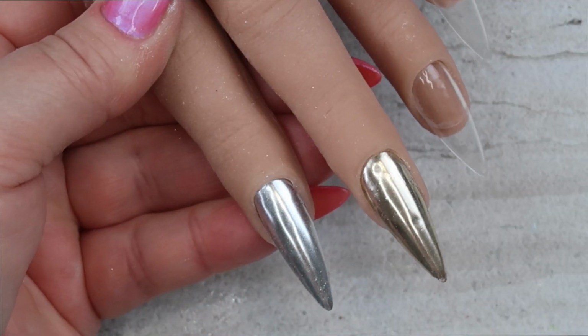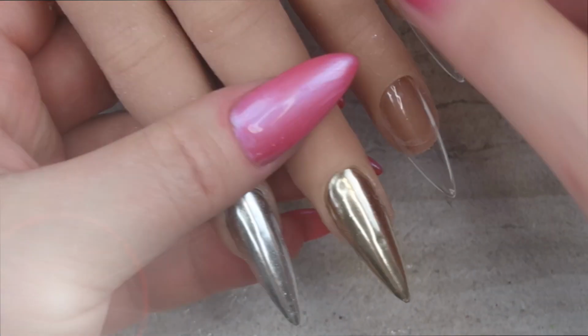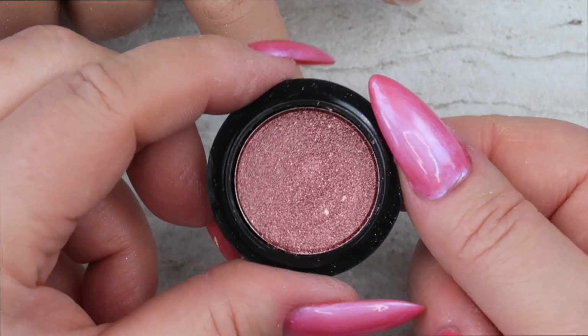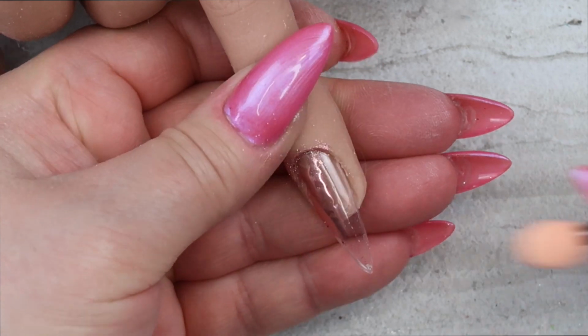So the light gold is also like a gold chrome. It's not a mirrored chrome. So let's take a look at the next one. And this is the pink chrome. I think this is more pink than it is rose gold. Yeah, you see all those divots? I'll be able to cover that up with my second layer.